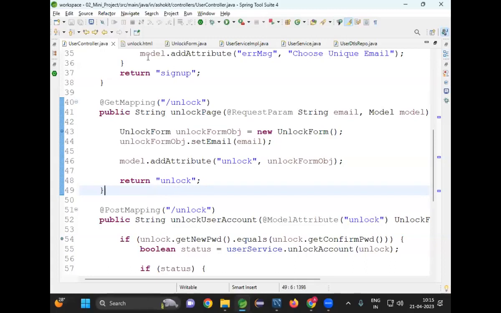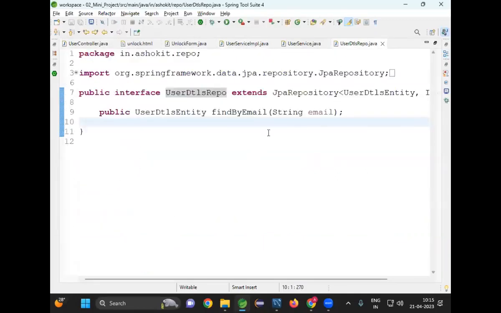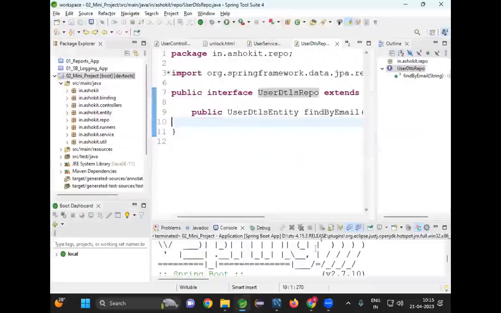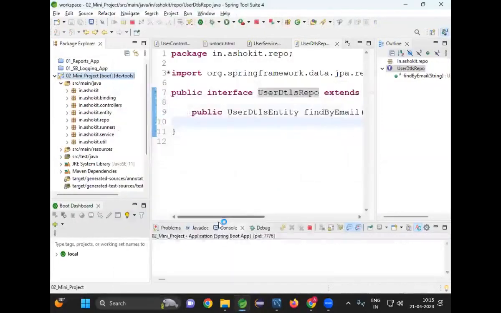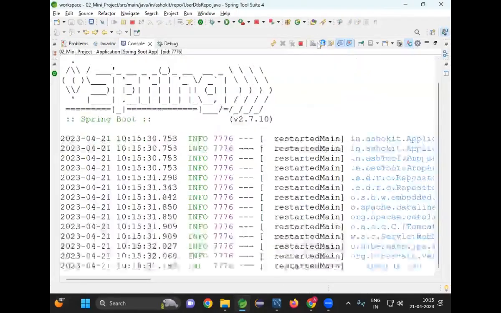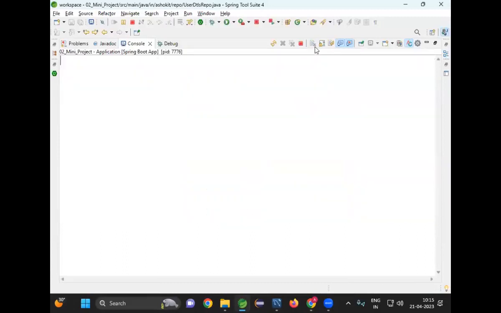You can do that, anything also. Anything is fine. Already method is available. I'm reusing the same method. Good. Now, let me try to run this application. Debug as boot application. Let us test whether our implementation is working or not. Guys, this functionality is a little confusing, but you need to understand and you need to write that code.